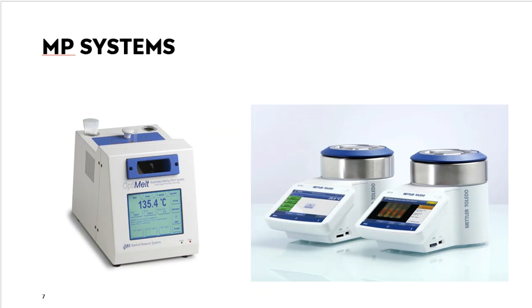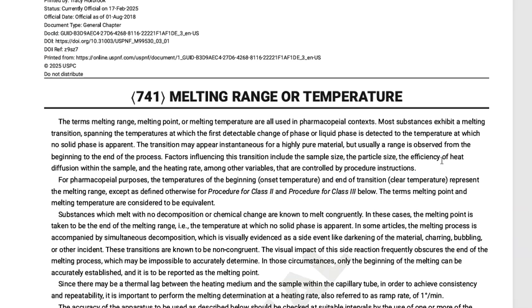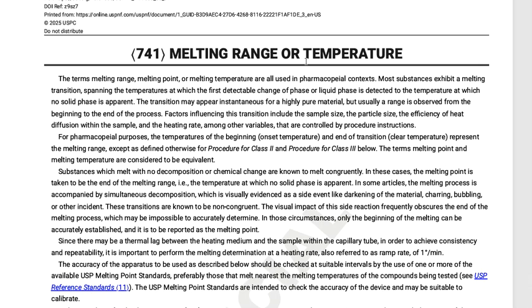As far as the USP, 731 is what we are referring to. I'm sorry, 741 is what we are referring to. And 741 is stated melting range or melting temperature. So in this process and in this test, we want to make sure that we fully understand what these rules and regulations are going to be if I do this proper procedure in a regulated laboratory. So you probably have a copy of this at some point. It's about 3 pages, but 741 is what we're focused on now.